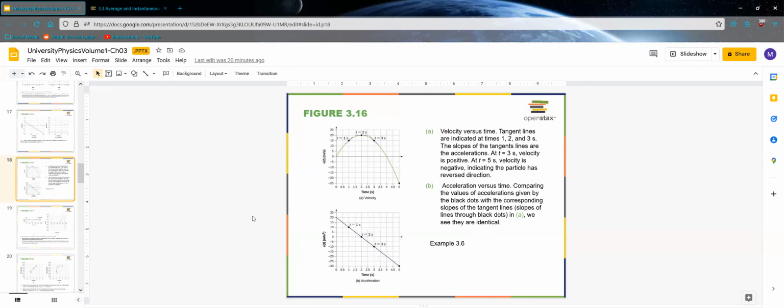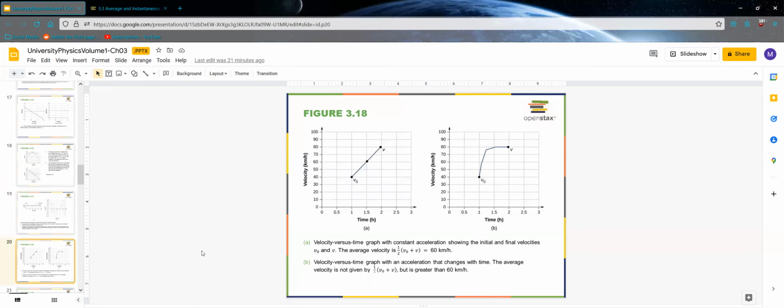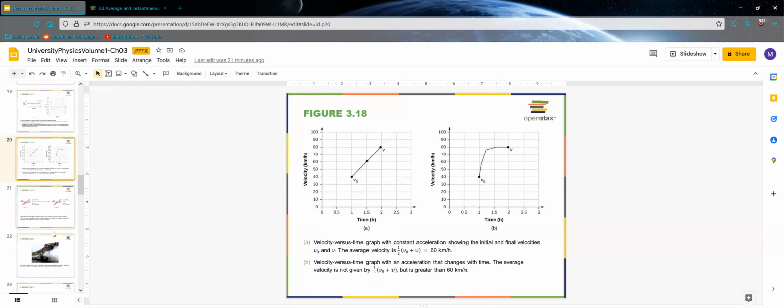Any given spot, you can determine the acceleration by the velocity, and at any given spot, you can determine where the velocity is going by the acceleration. That's how these stacked equations, the derivatives and stuff like that work. I'm not going to put a whole lot of effort into graphical analysis for this class.